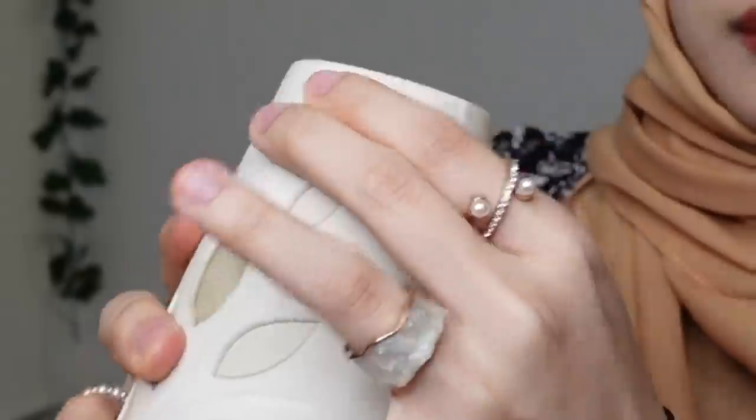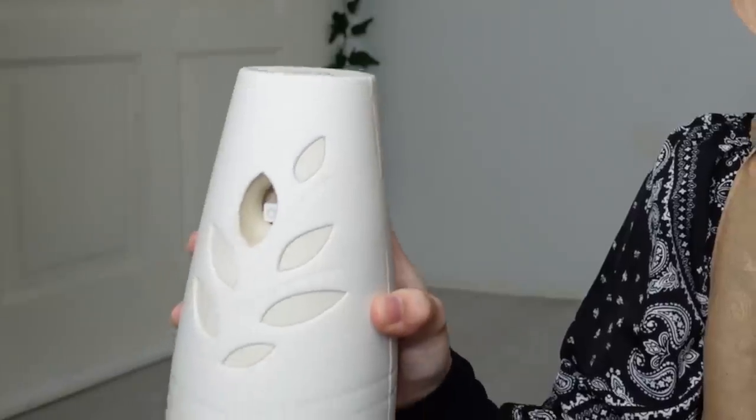All you have to do. Ah! Kupit. Sakit. AA batteries. You put the air freshener inside, like this. And you guys can set the time interval here. And you just plop it back in. I'm glad that I have this to freshen up my room. You guys can also spray it manually.